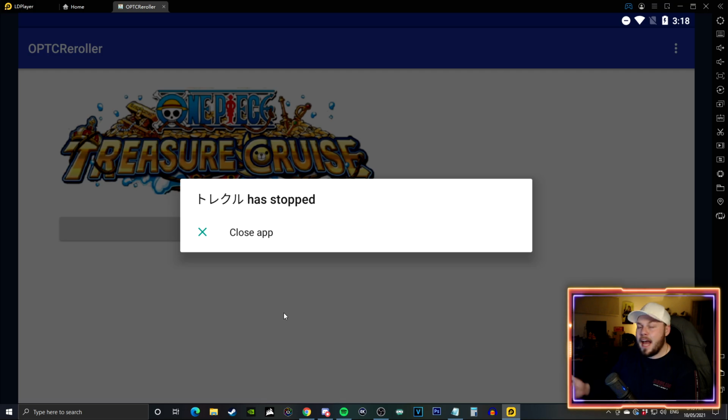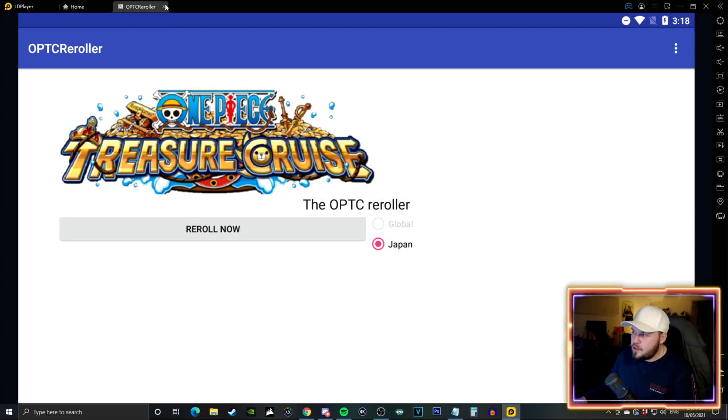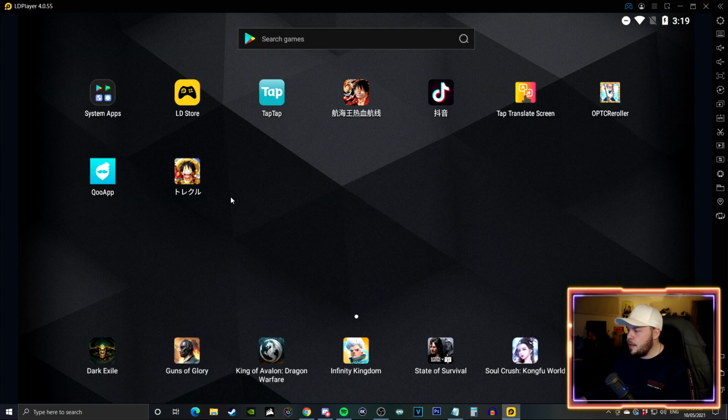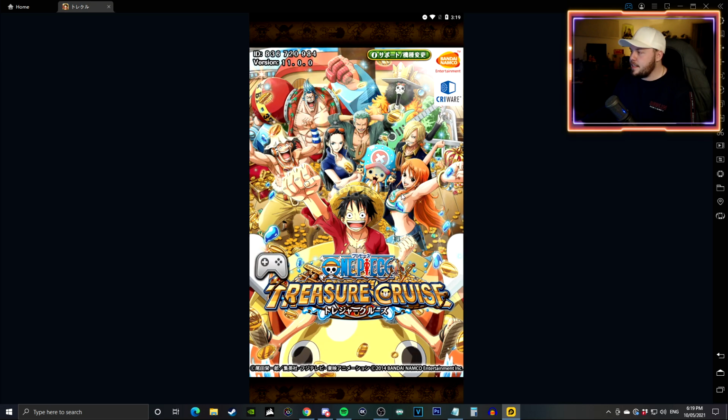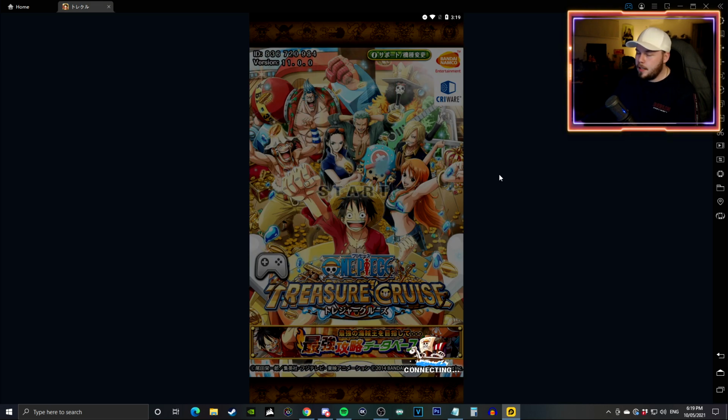And this may happen as well after when you click that reroll button, it's going to say that your Treasure Cruise has crashed, which is exactly fine. That's normal. We want to close the reroller now and open back up the game, and we're going to go ahead and try and log in and see what we actually find. So now we've logged back in here, and we get this button once again, so we can go ahead and try and log in.